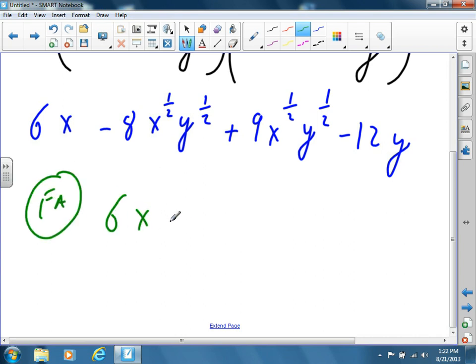6x. Oh, is that called FOIL? I don't know. That's what a net would call it, but I wouldn't call it that. I just call it working the problem is what I call it. Okay, so I'd end up with something that looks like that. And is that what I'm supposed to do? Perform the operation. Simplify if possible. Okay, well, can I get any more simple than that? Plus x to the 1/2 y to the 1/2.